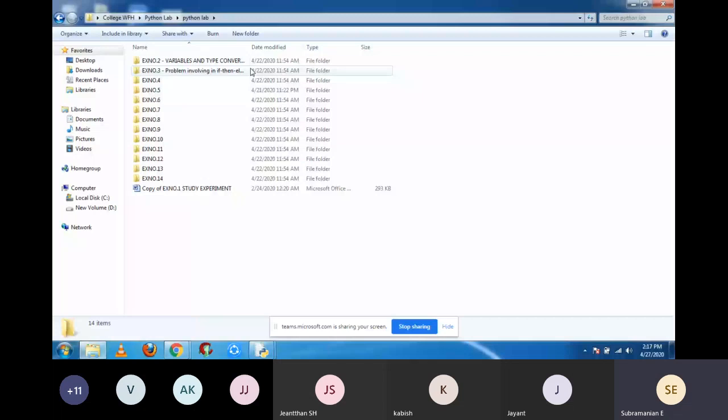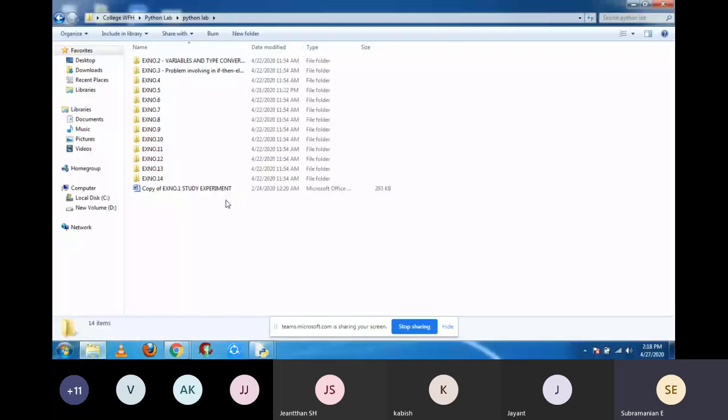This is for your record purpose only. We did not do it in our lab session because this is just an introduction to the Python interpreter. There are two modes available, which we already discussed several times during our class sessions: interpreter mode and interactive mode. So how these modes work, or how the user works with Python in this mode. This is experiment number 1.